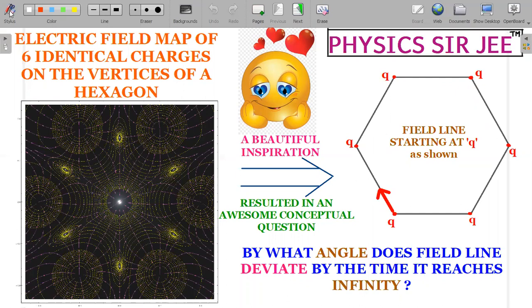You could see on the left of the screen, there is a field map that I've taken from a computer simulation available on the internet of three identical point charges placed on the vertices of a regular hexagon. This particular computer diagram on the left depicts the possible field lines. I have changed it into a theoretical question on our understanding of the electric field lines. You could see on the right of the diagram, I have drawn a system which depicts the six point charges at the vertices of a regular hexagon figure.